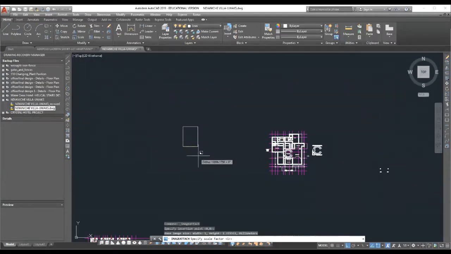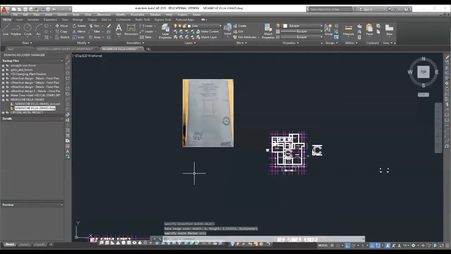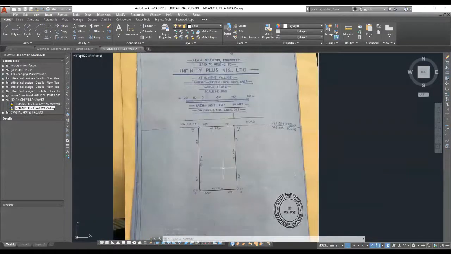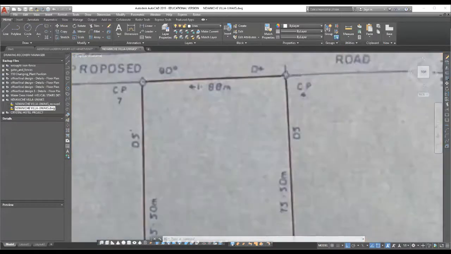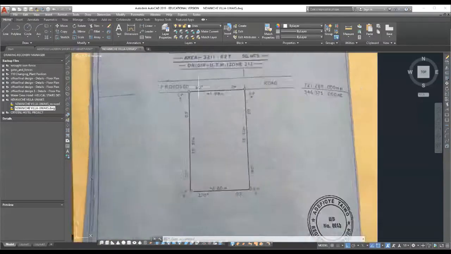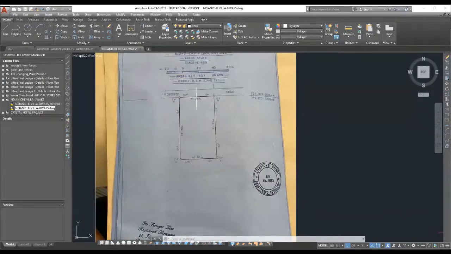So I can do something like this. I've succeeded in bringing in this survey plan into this place. Now, one of the information that I need, first of all, I need to find out one particular length. What is it? Okay, this particular length is 88 meters. That's all I need though. I don't need any other information. I just want to get that this place is 88 meters. I'll just check the other ones.